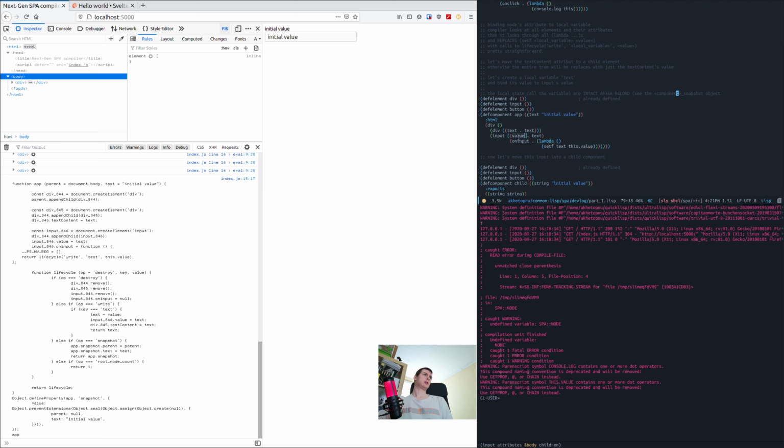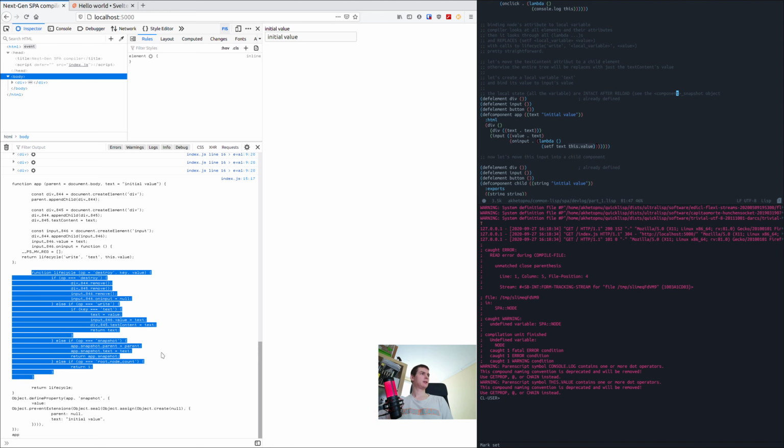We also bound the input's value to that variable, and we added an on-input event handler that sets the local variable to the input's value. And in the generated code, you see that this setf text, this value, is translated into lifecycle write text, this value.